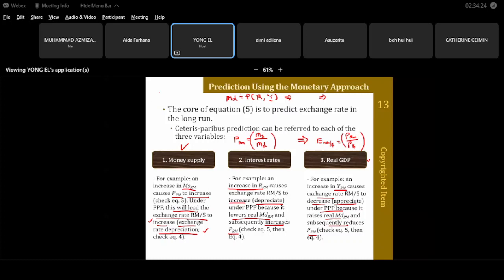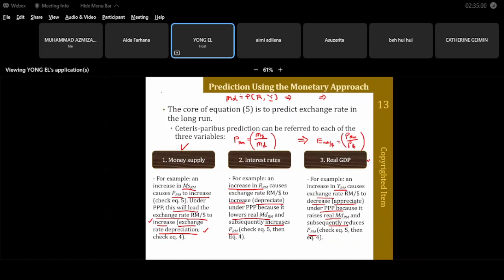In other words, how to explain this one? Money demand. Sometimes we feel confused because what does it mean by money demand? Where do we demand money actually, right? The easiest way for you to understand money demand is when we use our money to buy goods and services. We need money, right? When we need money, in other words, we demand money. That is the definition of money demand.